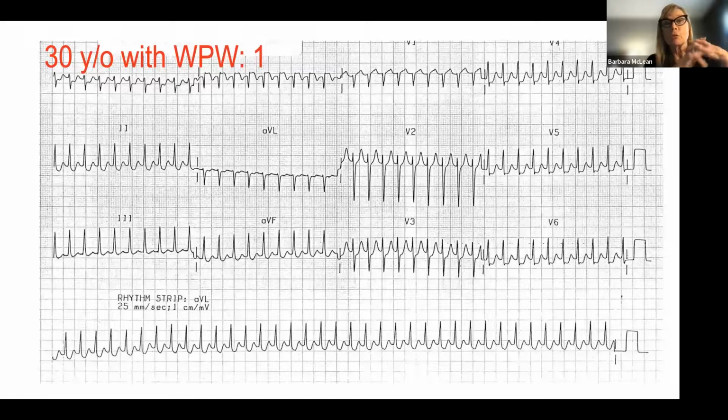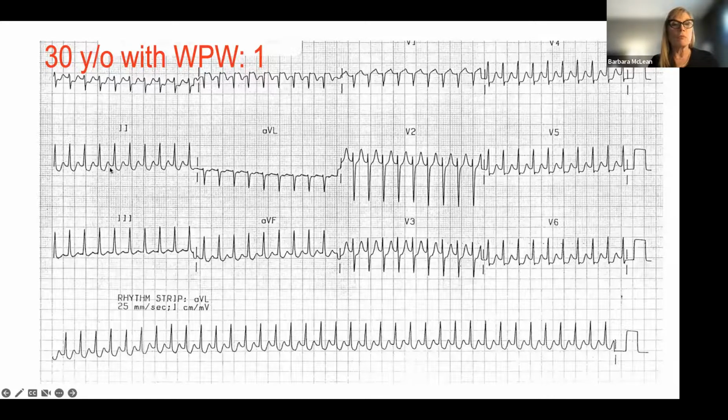Here's a 30-year-old with WPW, and this is their first EKG. I've got a second EKG. And when we look at this, again, it's pretty hard for me to be sure about their P waves. This is actually their T wave. That's not their P wave. And again, much easier to diagnose if I change my rhythm strip to 50 millimeters a second, broaden it out, try to look for that P wave. Now this patient has ST segment abnormalities, but those are not from a non-STEMI. Those are repolarization abnormalities because they have WPW.